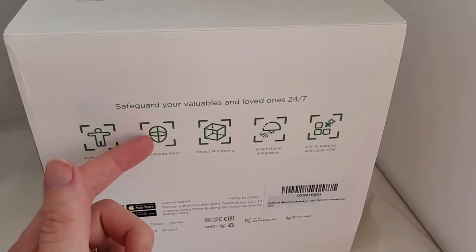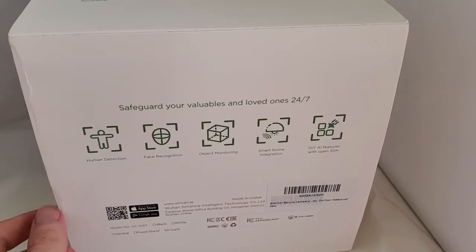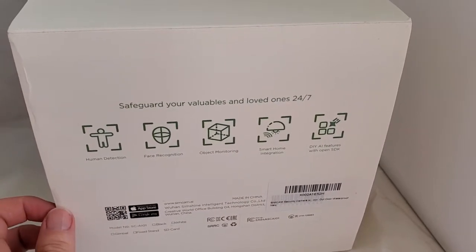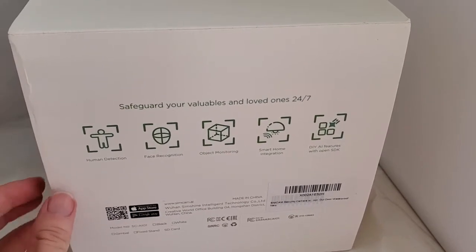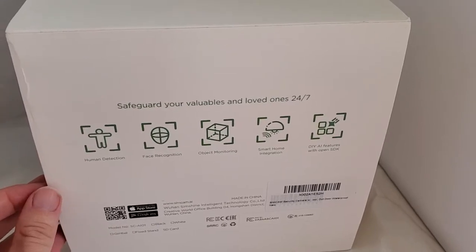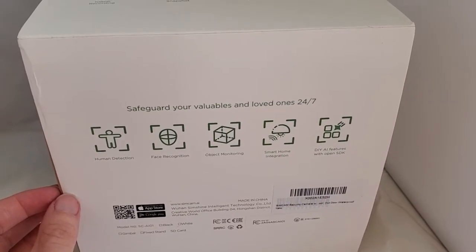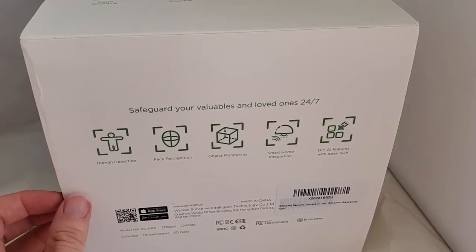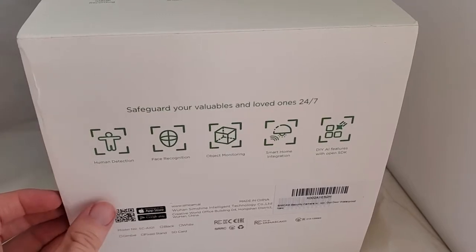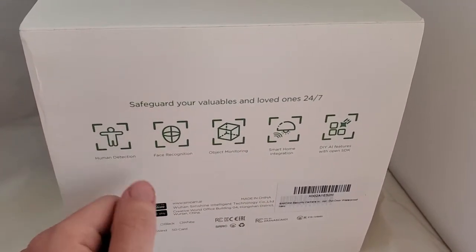You can train the device to recognize specific people and then take actions based on who it sees. Maybe you train it for your family members and it turns on the lights when a family member comes home. But if someone new is detected at your front door, maybe it would send you an alert saying an unknown person is there. Or maybe you train it for your mail delivery person, so you know when the mail has arrived. I can think of a lot of different use cases for this facial recognition.